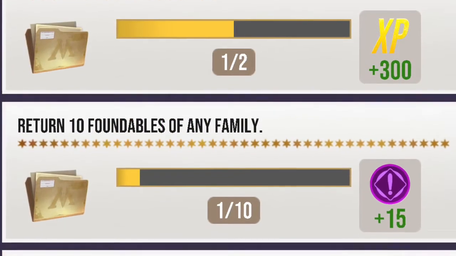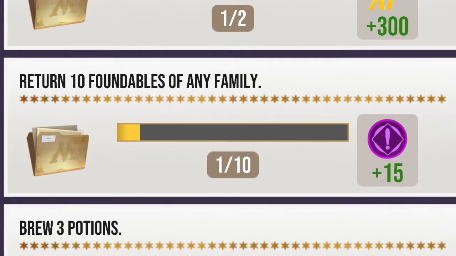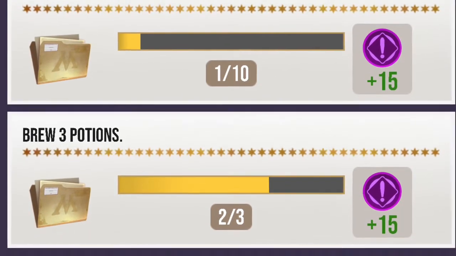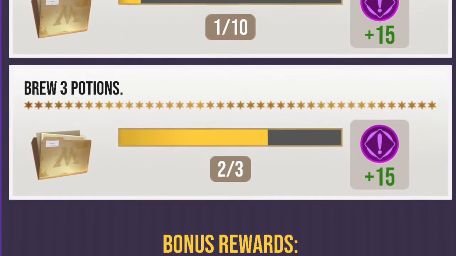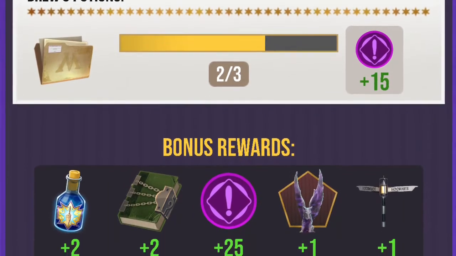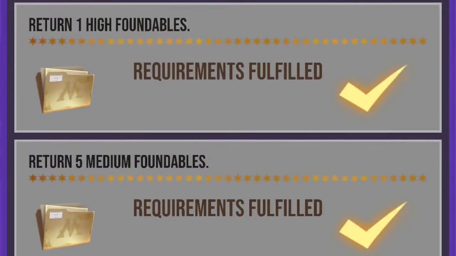Recover 2 Brilliant Sorting Hat Foundables. They're all over. Shouldn't be hard. Return 10 Foundables of any family. I was using the Brilliant ones just to get the Brilliant XP, an extra little bonus. And then brew 3 potions. Again, super simple. Don't really get that much, though, until you get to the later ones.